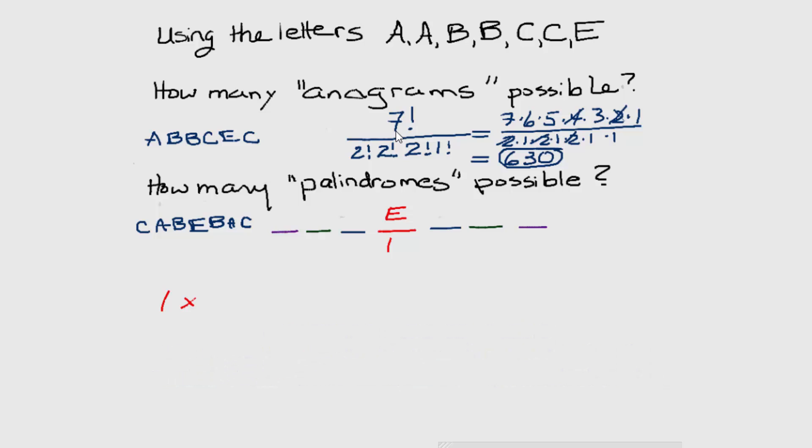Next, let's choose the letters on either side of E. So the letter might be A and A, or B and B, or C and C. Any of these is possible. But to think of it in terms of breaking this down into parts of the task, I'm going to have to choose this letter. And this letter on the left of E has three possibilities. But let's say that I picked A for this letter. Then I really don't have any choice for the letter on the right. Only one possibility. It also has to be an A.